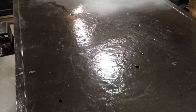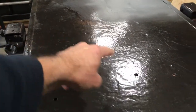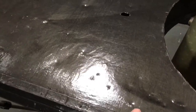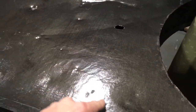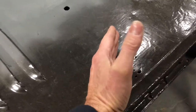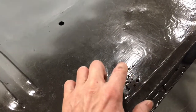And you should be able to see down here there's a line of spot welds, and there's another line of spot welds down there. Here at the back, that line of spot welds comes across here. And here at the front, where the rust is, you've got the same line of spot welds. And what you've got inside here is a vertical plate between the top and the bottom, with the top edge folded over about this wide, and that's what this is spot welded to, and the same on the other side.